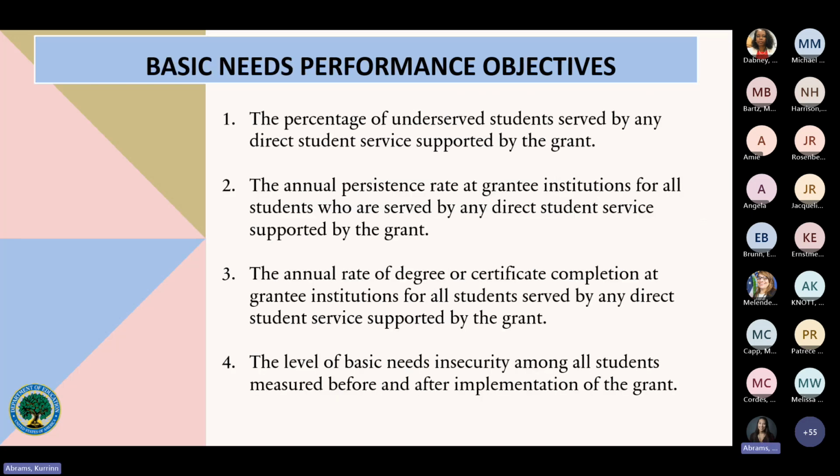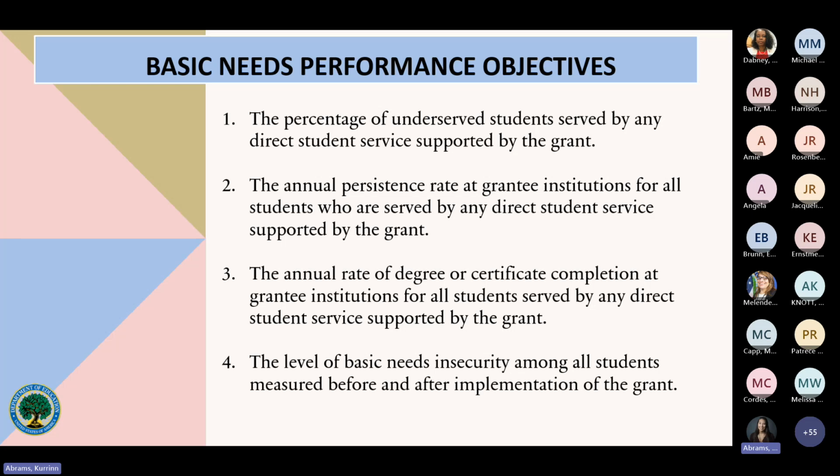So as I mentioned, there are program-specific measures assigned to each individual FIPSE program. I do recommend that you work with your program specialist, but these are all pre-populated for you in your APR. I've also included them here on the slides. I won't go into detail about each individual performance measure, but you can also find these in your notice inviting applications, and then we'll also send out the slide deck after the webinar.